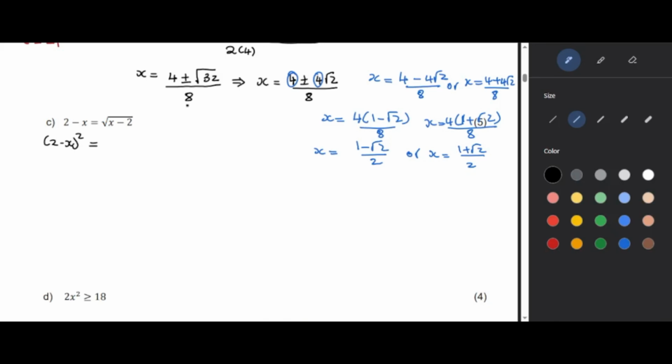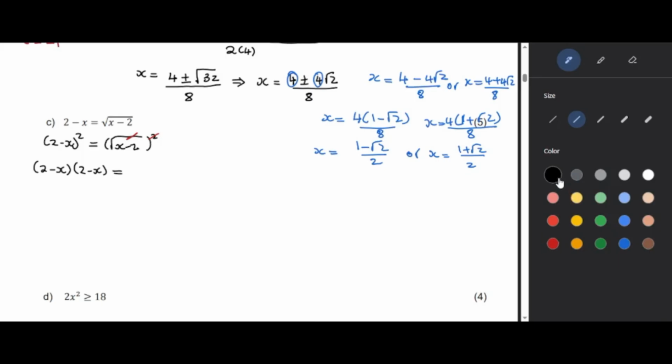It's equal to the root of x minus 2 squared. Why? We need to get rid of that square root. How do we get rid of the square root? By squaring both sides. So this 2 minus x, I can expand that and write this as 2 minus x into 2 minus x. This is equal to the other side, the x minus 2, the square root will cancel. So this square root and that 2 will cancel.